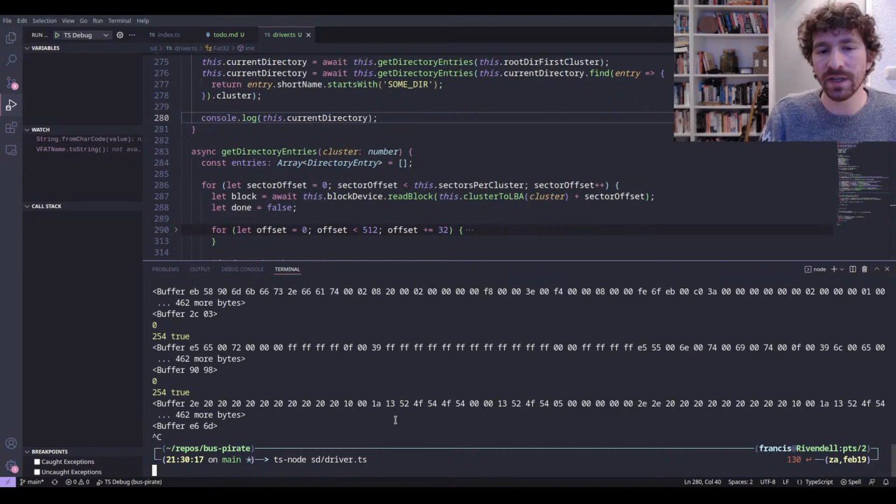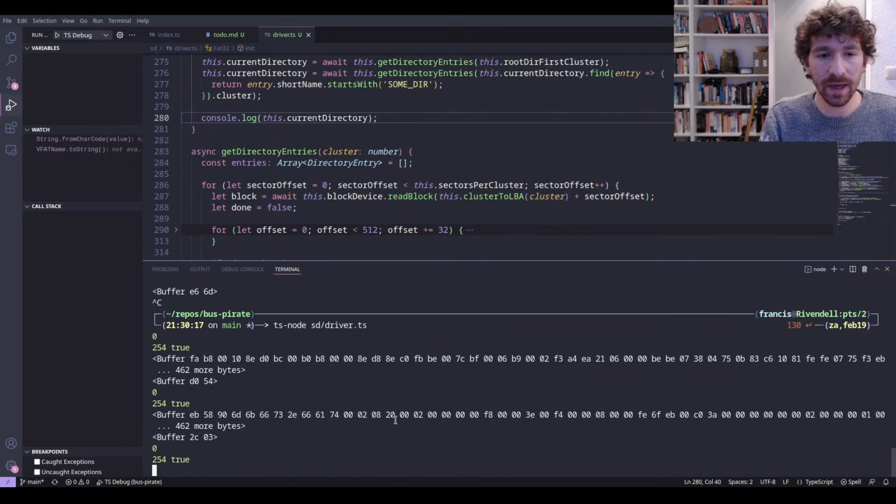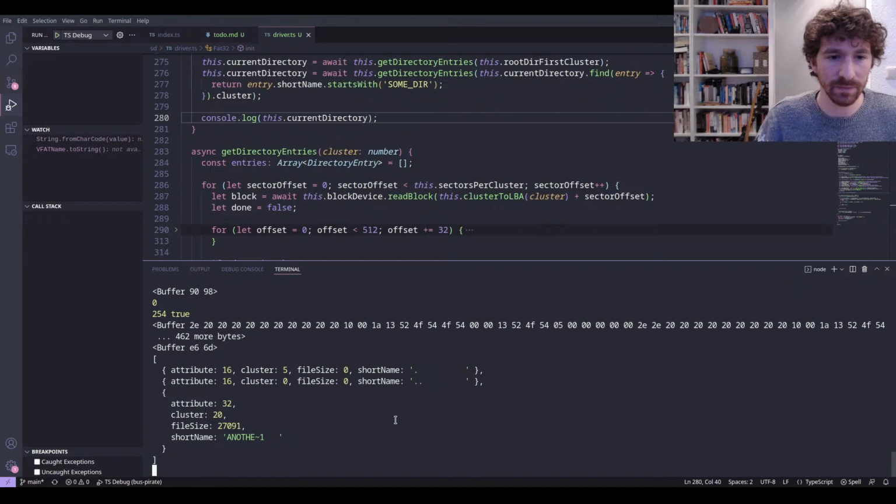And what we're going to do now is find one of the files in there. What we get here is interesting. When you go into some directories, what you'll find is that they have a dot and a dot dot, right? So that's the current directory. We store an entry that tells us where we are right now, so cluster number 5, and we store an entry which tells us how to get back to the parent directory, right?